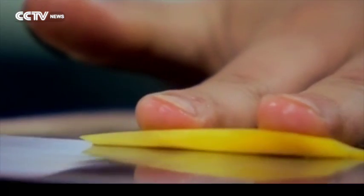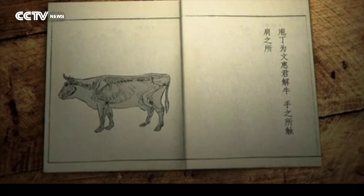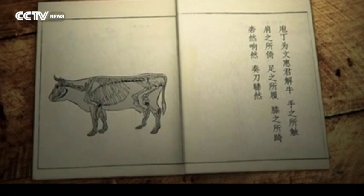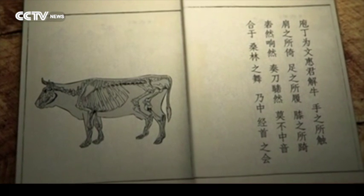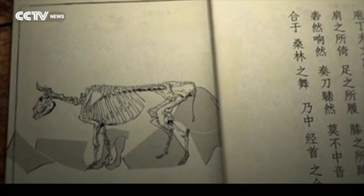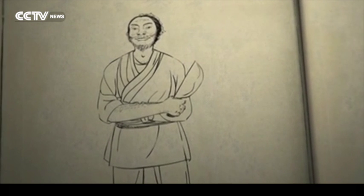Some master chefs have been documented as early as 2000 years ago. There is a classic Chinese story of a chef named Ding. After slaughtering 1000 cattle over a period of 19 years, his knife still looked brand new. Whatever part of the animal he was working on — at his shoulders' height, under his feet or parallel to his knees — his peeling of meat from the bones of the cattle was almost like classical music. Through a few select moves, the cattle were stripped to bare bone with all the meat falling off. Ding was simply a magician with a knife.